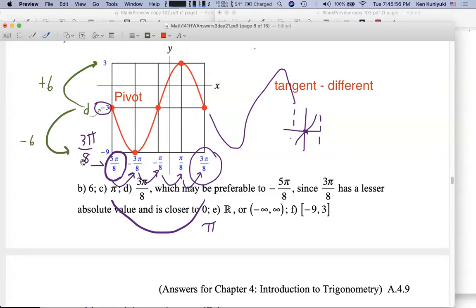For those of you who are like me, going between a mouse and a tablet, I'm noticing that the mouse might be better for small things like this, but if you're writing like monsters, or fractions, then I think the tablet's better. I'm trying different styles. So you add 6 to get the top number, you subtract 6 to get the bottom number. That's how you get the y coordinates of the key quarter points.